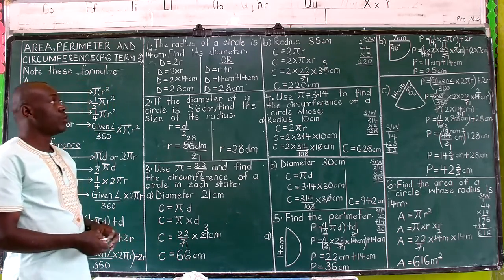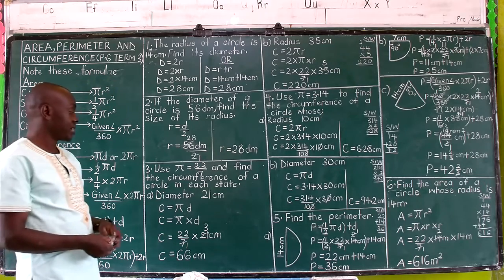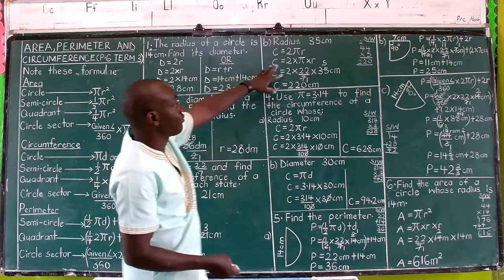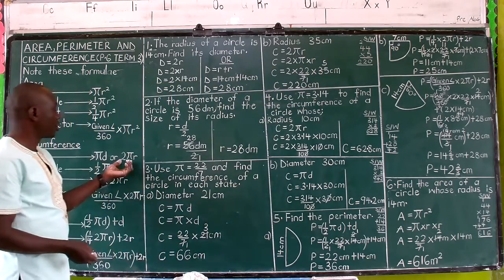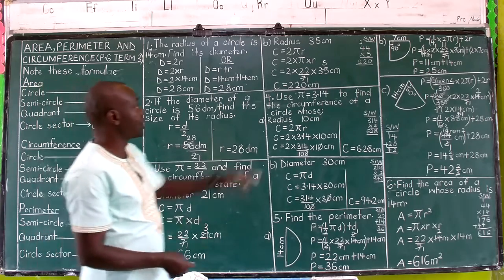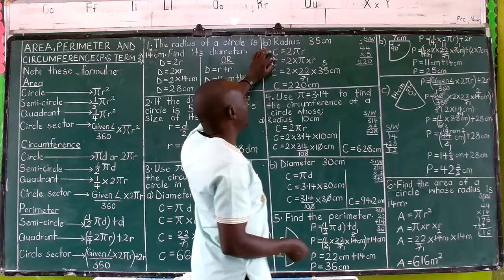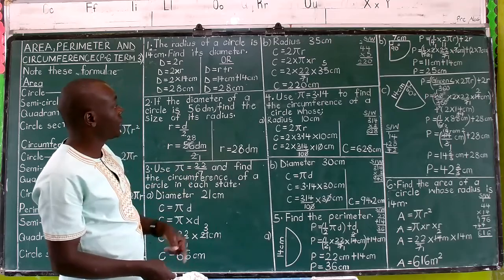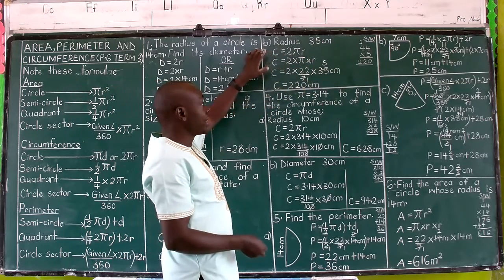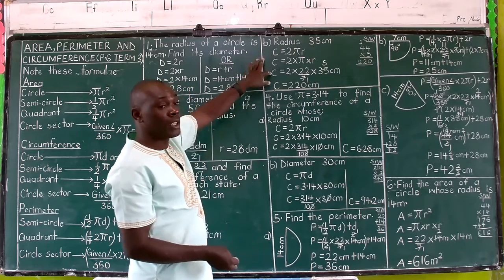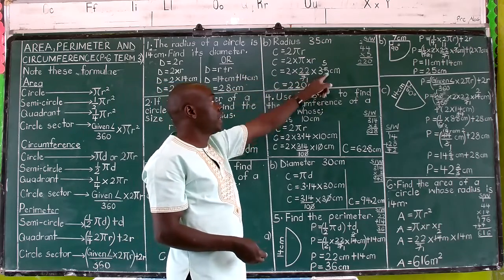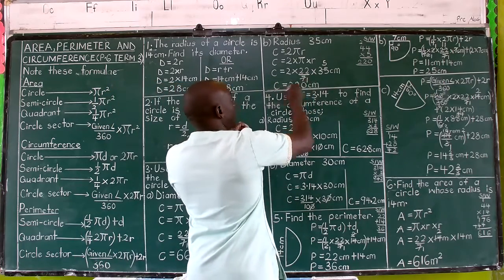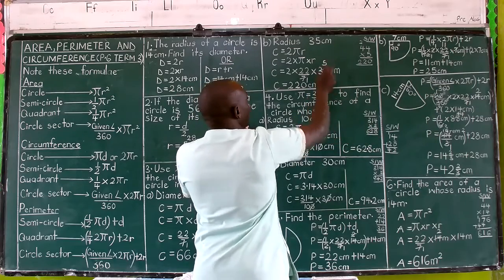Now, what about if one availed you with radius like in B? It reads, find the circumference of a circle whose radius is 35 centimeters. So now the option is 2 pi r, where r means radius, so circumference is called 2 pi r. Expand 2 pi r and say circumference is called 2 times pi times r, and pi is written as 22/7, so we use it as well as the radius of 35 centimeters here. So substitute accordingly. We say 2 times 22/7 times 35 centimeters, also 35 is divisible by 7, so divide 7 by 7 once, 35 divided by 7 gets 5.